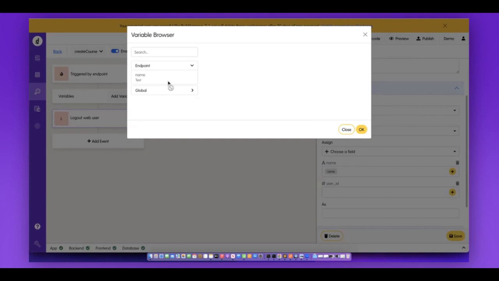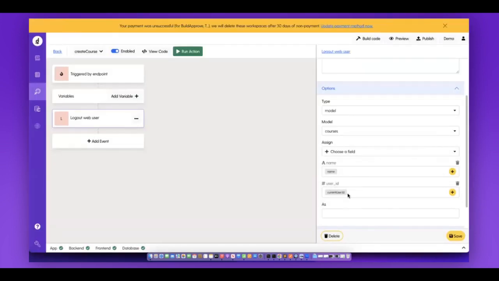And if you have to be logged in to run this action, if we've set that authentication profile, then you're going to see a new input which is always added, which is going to be the current user. So that's going to represent the current user that's logged in when they run this action. So what we can do is we can use the current user, and we can use their ID, and save that in our table.